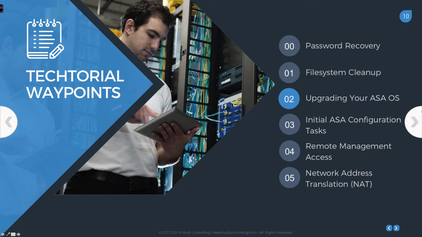So just to do a quick level set, at this point, we've received our ASA 5505 from wherever we purchased it, eBay, or whether we're at work and we have a 5505 that we're going to be experimenting with. We've done the password recovery. We've done all of the file system cleanup. In other words, we've removed any of the files that we don't want. And in this case, we've actually formatted disk 0, which is also known as flash. And so we're going to be starting from 100% scratch here, and we're going to pick up right where we left off with the same two ASA firewalls.